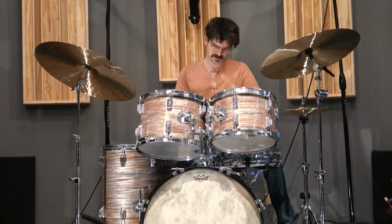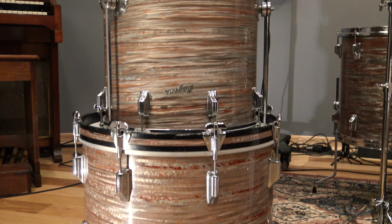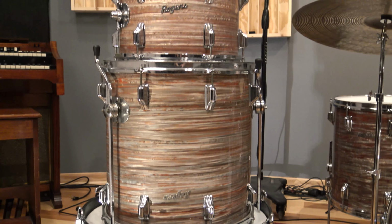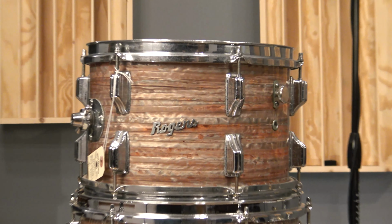What you'll notice when we get a little close-up shots here is this finish is much more faded and is much more typical of the Pink Strata that you find, and sometimes it's significantly more faded than that.